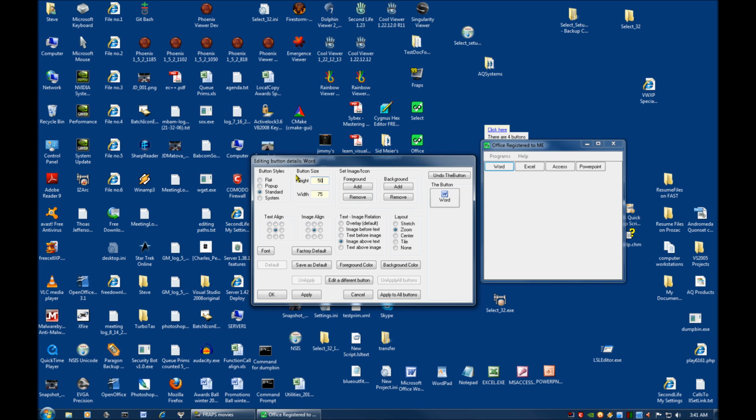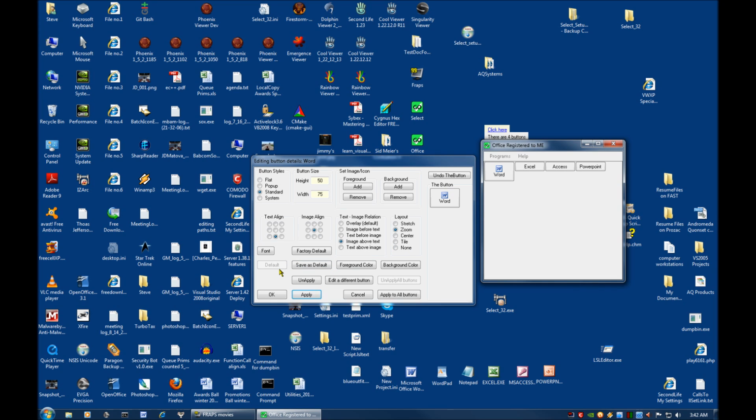Let's see what 50 pixels looks like. That's not too bad. You just have to decide what appearance works best for what you're working on. When you have it the way you want, you press Apply, and it has changed the button in your select window. And now you can do the same with the other buttons.